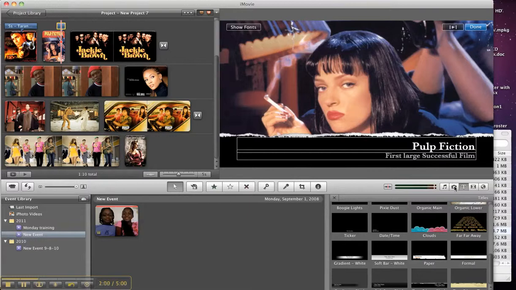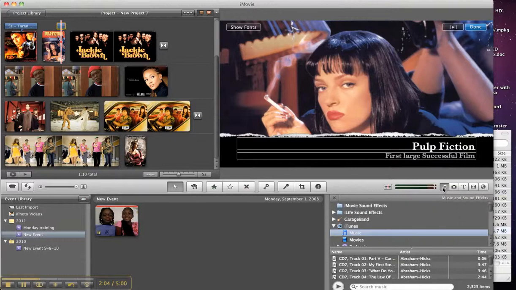And if you choose to add in sound, what you would do is go here and choose some sound from your music file. And all I did was I hit the little icon with what looks like some notes.